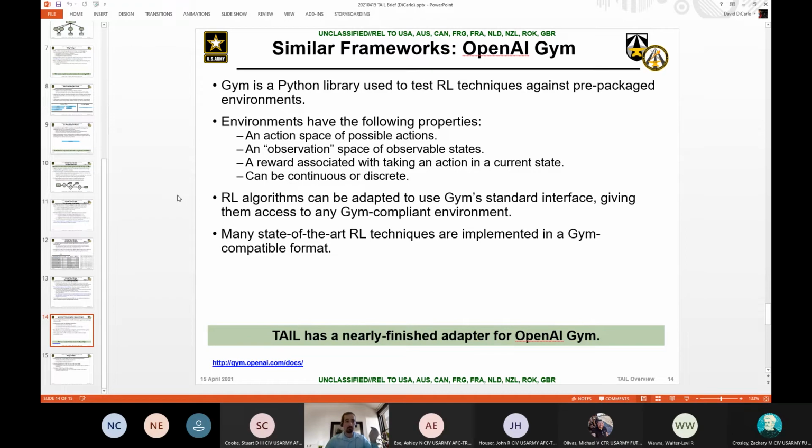As I mentioned, this last summer, we had one of our summer interns help me create an adapter between Tail and Gym so that you can pull any reinforcement learning agent off GitHub that's been designed to be tested against Gym and plug it directly into our combat simulations using Tail as the communication layer. I'd say this effort's probably about 40% there. We've demonstrated that it can work, but there are still some refinements we can make so that we can make best use of those agents that we pull off GitHub.